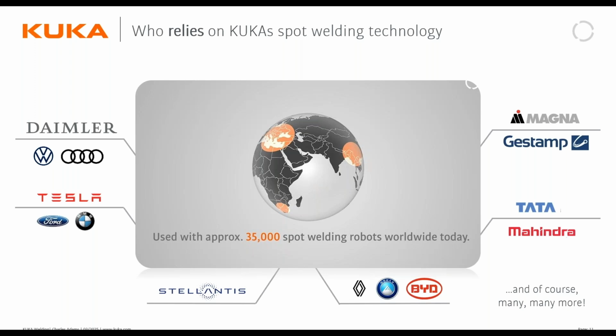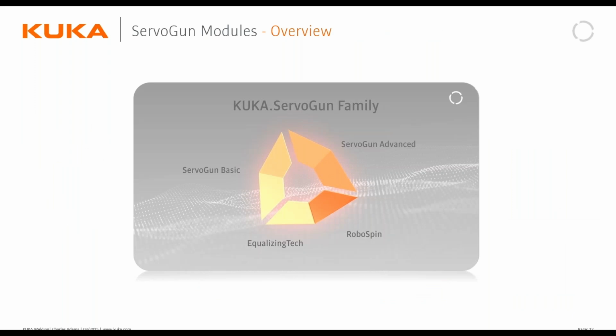Of course, spot welding. I'm sure quite a few of you on this call have a lot of spot welding experience. These would be some of our major companies that we supply spot welding systems to, whether it's Tesla, Daimler, Magna, or other. Spot welding is something that we do differently. And again, this is coming from a welding person. There are some things that we do that I'll get into.